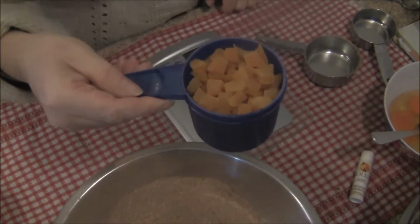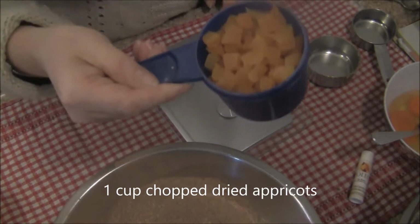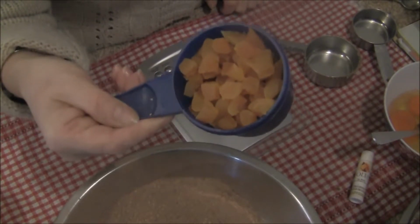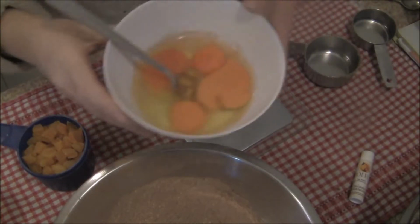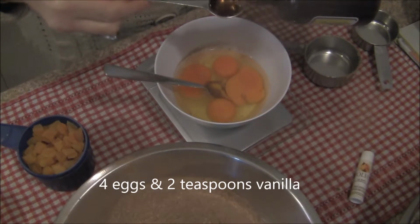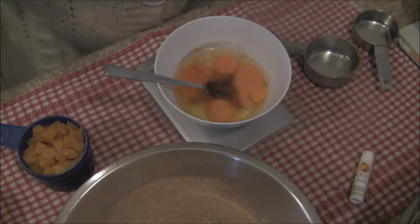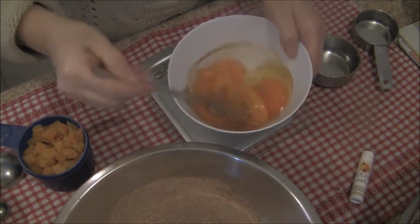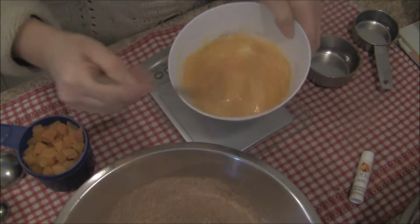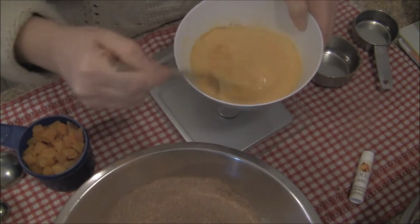I'll show you here, I've got 1 cup of chopped, what are they again, apricots. They're my favourite fruit, so I'm putting them in, but you can use any dried fruit that you like, just chop it up into bite-sized pieces. Now here we've got 4 eggs, and to that we're adding 2 teaspoons of vanilla, accurately measured out this time, and then we lightly beat that. Kind of looks lightly beaten to me, don't you think?